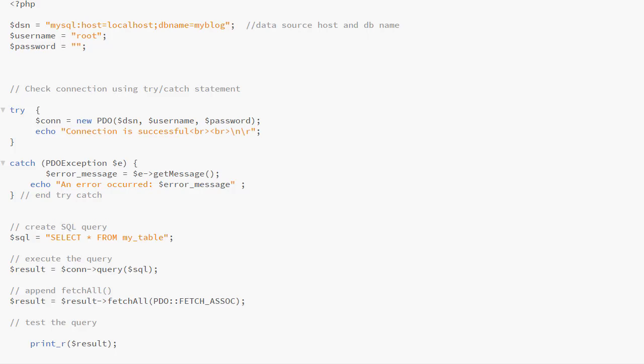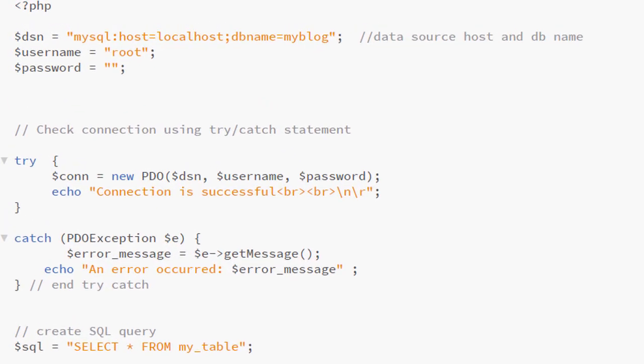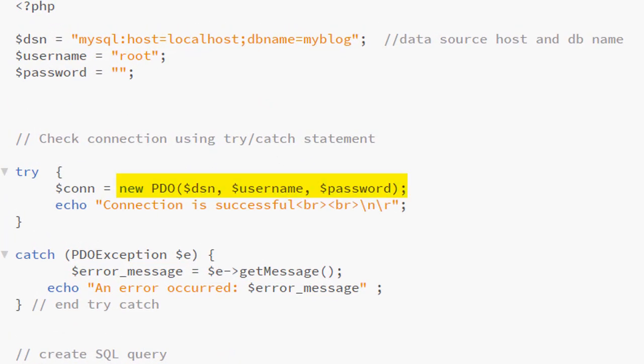Before we can display data from a database on the web page, we first need to make a connection to that web page. In this course, we are using the PDO object. This stands for PHP Data Object. The book uses a different object, MySQLi, and we are not using that.